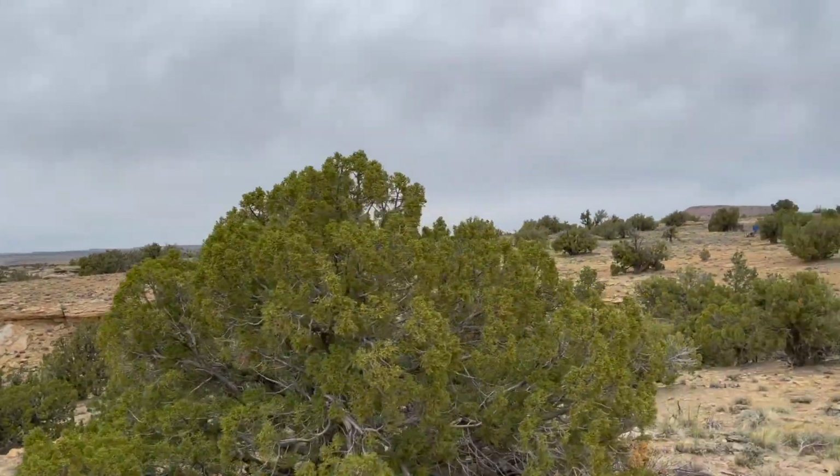Well, good morning. So another beautiful day on the CDT. So slept pretty good last night. Rained a little bit. The wind died down to 0. So today going to go walk 13 to the water source, which is a pretty good sounding trough or spring. Then about going to walk out to about 19 miles, which is about a mile short of the Cuba highway road walk. So probably just going to be some ups and downs and some nice views. So let's go look at it. Kind of cloudy today.